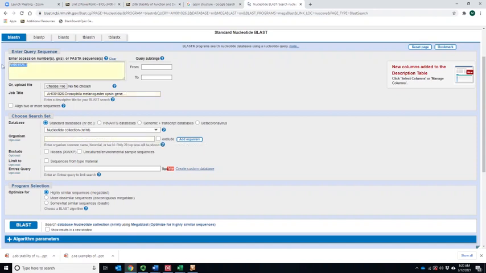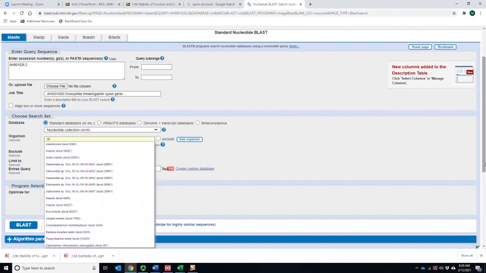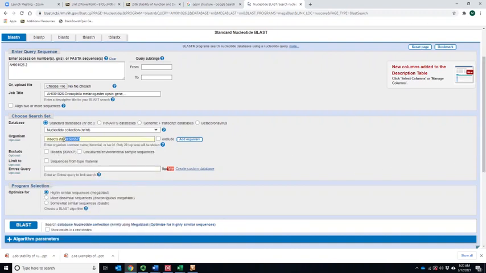So if I search for this now, it's going to search for all of the DNA sequences that match or are similar to this opsin in the fruit fly. But let's say I wanted to speed things up a little bit and I didn't care about finding matches in jellyfish or matches in vertebrates. Instead, I would just like to find insect matches. So I'm going to say, let's look for insects. Here we go. I'm going to click on that option, and now it's limiting it. Here's that tax identifier we talked about earlier. It's going to limit it to only insects. So now when I search, it's going to find all of the closest matches to this gene among the insects.